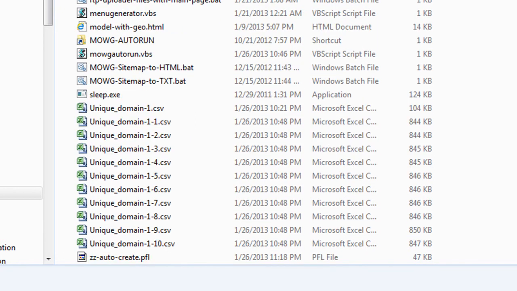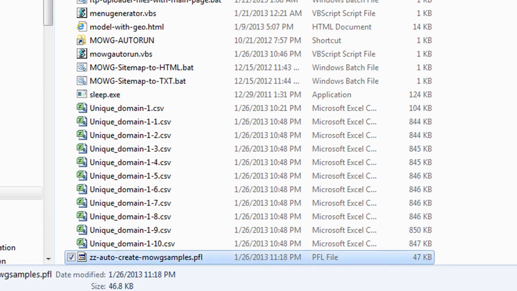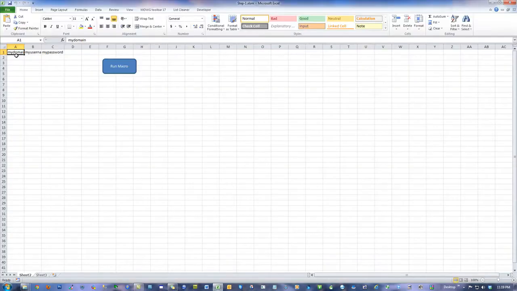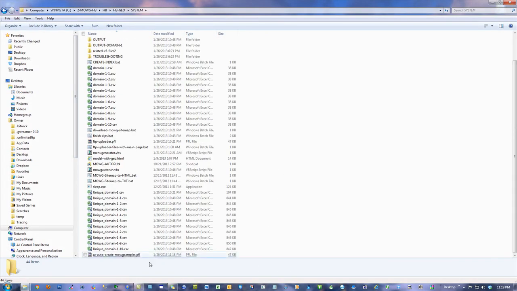What happens if you're going to go to another website? You can just give this temporary names, just so you don't forget what they are. MOWG samples, right? Because you're going to go create a new one. You're going to go back to step one and create another one for another website and submit it and then hit this to rename it, put it in the right place. So it would have overwritten this one, but you renamed it. So then the other one appears, but you did not lose this one. That way you can swap the names back and forth. Whatever one you want to run has to have the right name.